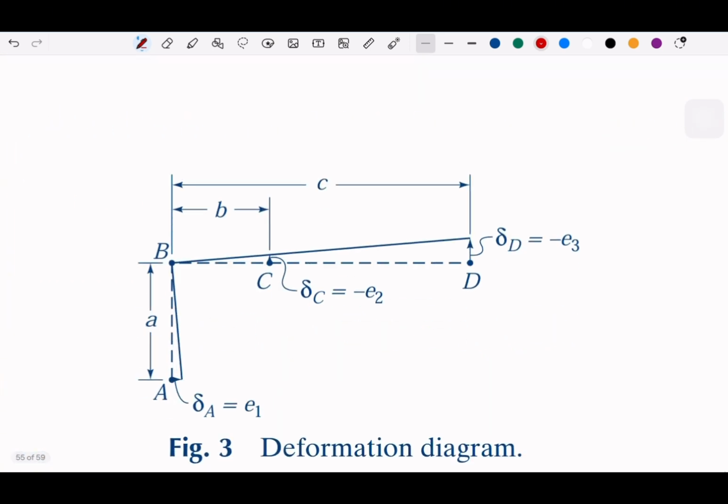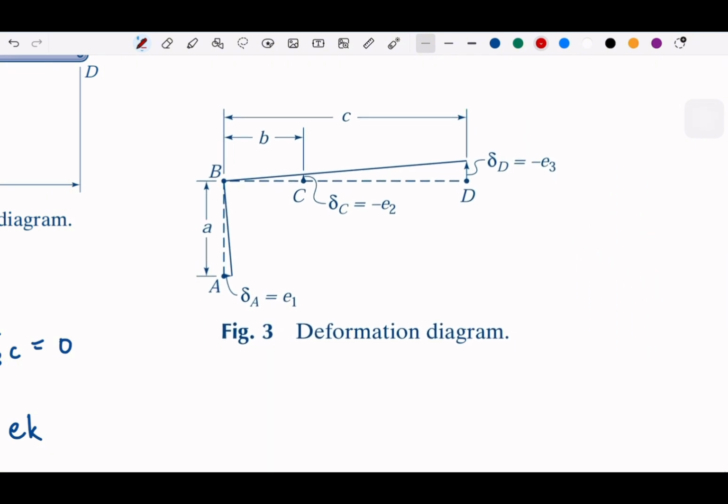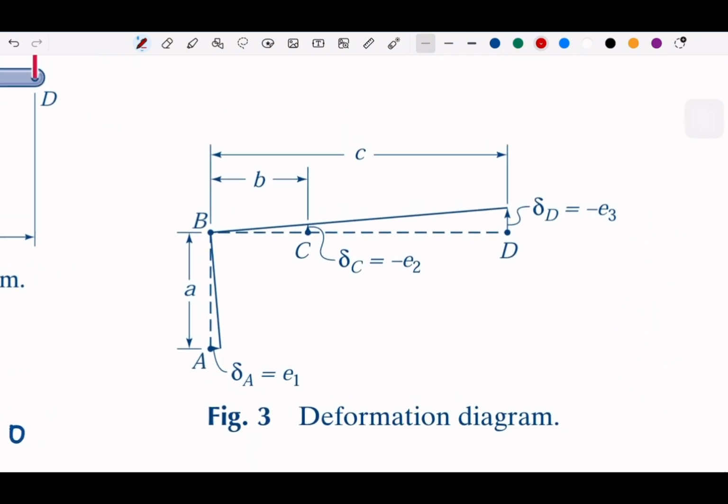So here is the deformation diagram. We have some delta here, which is the shortening of element 3. So this is the distance. And we have also the distance on element 2, using the assumption from here, because this is shortened, element 2 is also shortened. And then element 1 is going to be extended. So we have the delta at A, delta at C, delta at B.